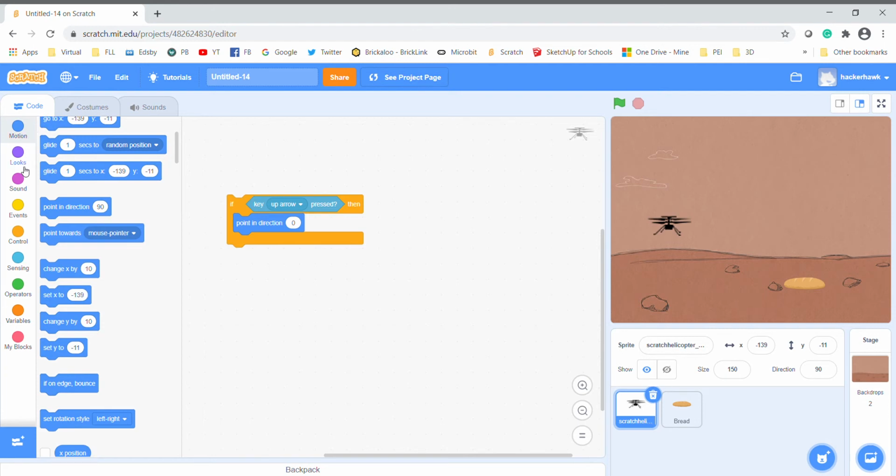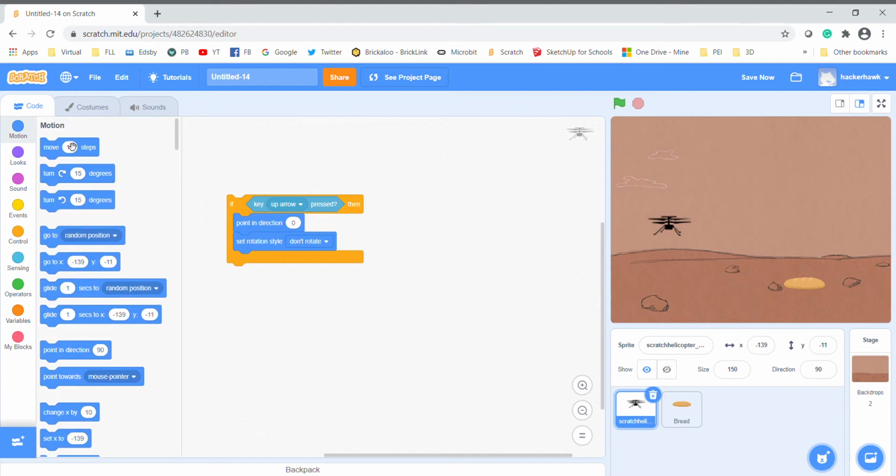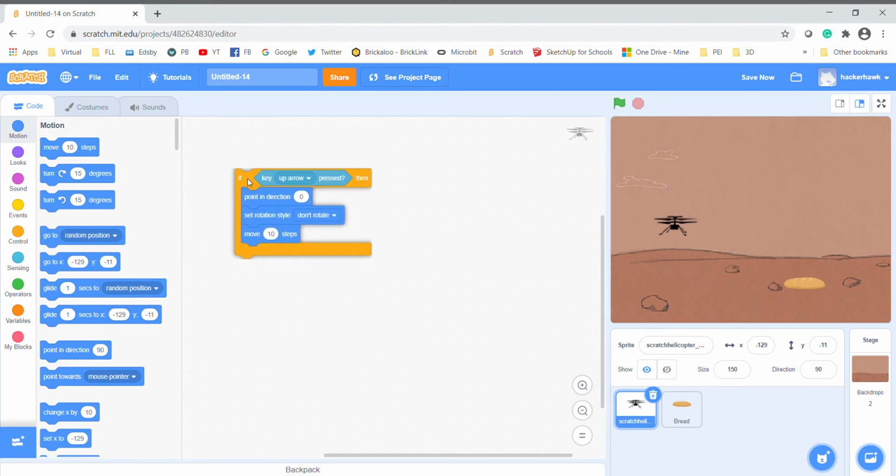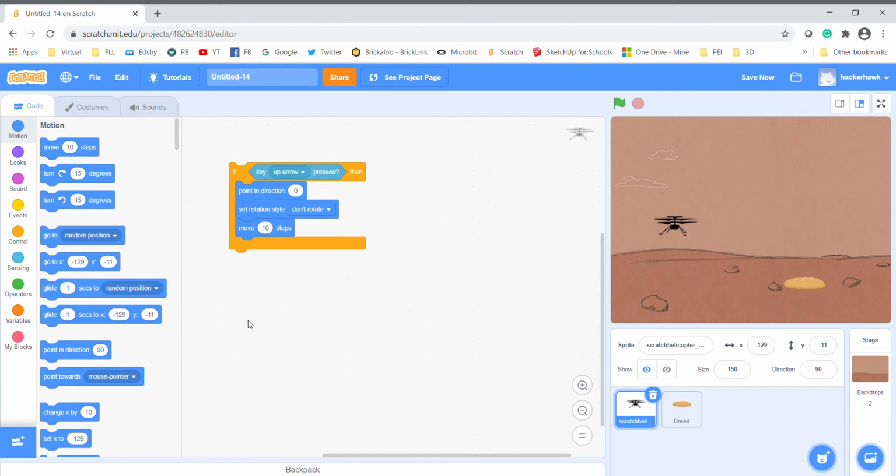We're still in the motions. And you want to set the rotation. The rotation means this thing turning around. And you want to set it to don't rotate. We don't want it to turn at all. And we can just give it a standard, how many steps do we want to move each time we press the arrow key. Let's make it small. Let's do 10 steps. And that's one of them. And all of this happens all the time non-stop. For all the arrows, everything else is basically the same as this, except for the degrees.